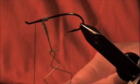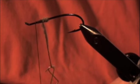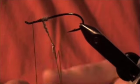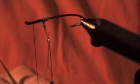wrap it off, and then I let this just dangle straight down and give it a spin, which doesn't work all that well, so I ended up usually picking it up, doing this, and again, wrap the dubbing. I'm just going to clip this off.